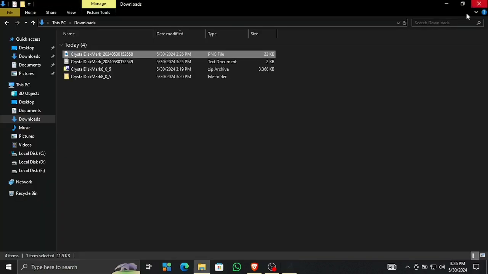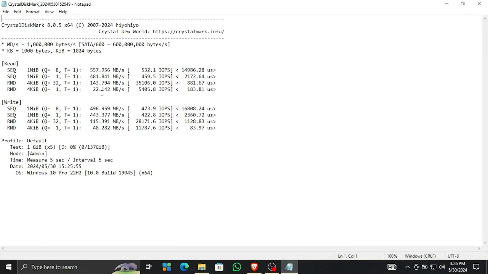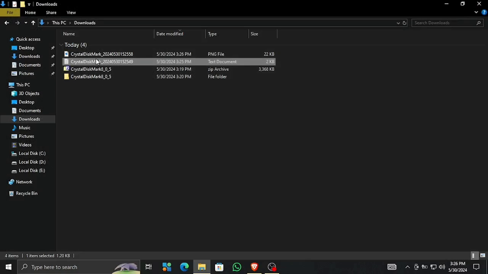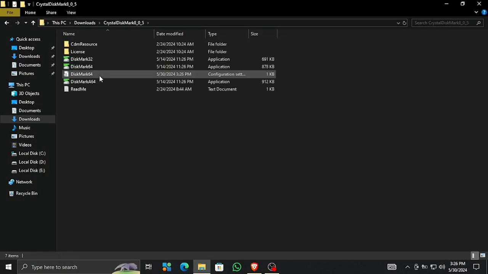It is the exact image of that file. And this is the detailed text comparison showing everything that you need to know about the speed of the disk. This is the complete information that you can then compare with other results. So let's go ahead and take the result of that disk. First let me check something here. Here you can see this is the D drive, partition D, that I took the test of.